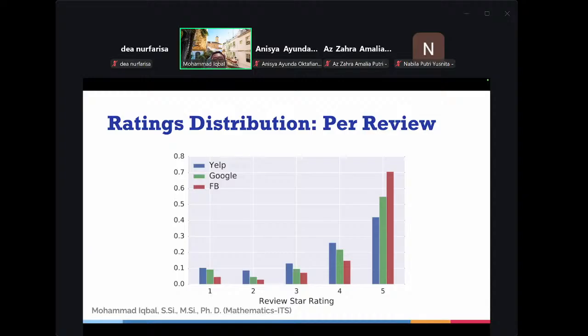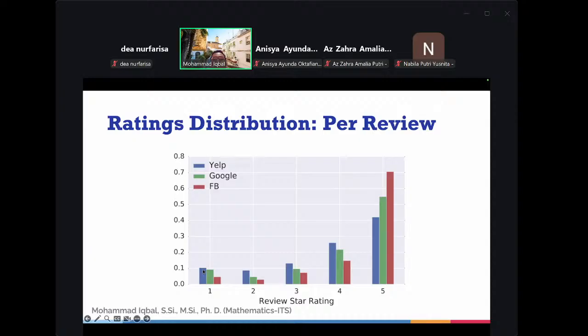Meanwhile, Yelp is kind of a strict customer, because compared to Google and Facebook, Yelp has the lowest 5-star reviews or ratings, but for number one, the bad one, it has the highest, as you can see here.